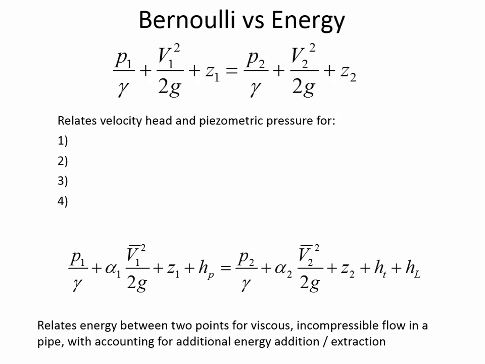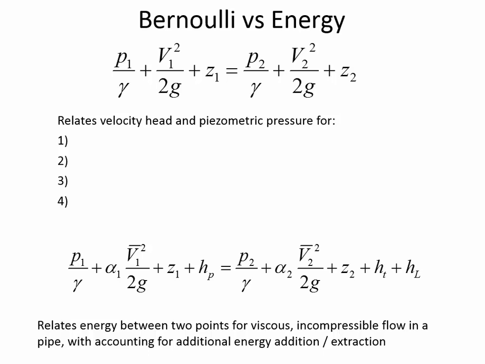So we've already talked about all of these terms over here on the right-hand side, except for instead of H sub p, we have H sub T, which stands for turbine. A turbine is different from a pump because a pump adds energy, but a turbine takes energy out of the system. If you're generating electricity, for example, a turbine takes pressure from the system and converts that pressure into movement inside of the turbine, which is converted into electricity. The amount of head that's extracted from the system and turned into electricity goes into H sub T. And I've already told you that H sub L stands for head loss.